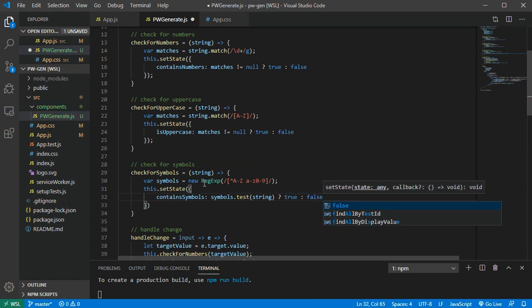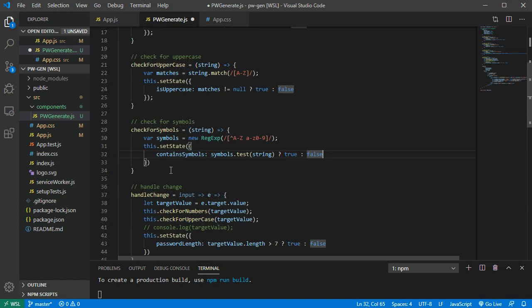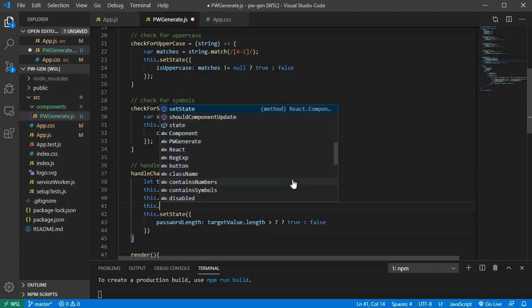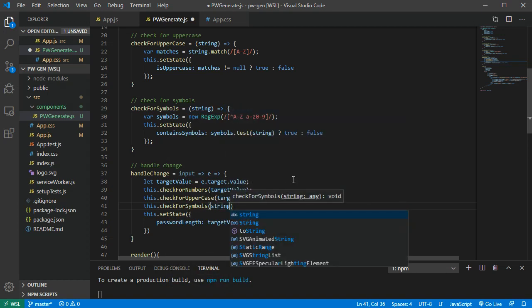If it finds a symbol in our string, then we update it with true. If not, then we update it with false. And let's make sure we call this. So I'm going to get rid of this console log, and I will call instead the check for symbols, and the string is a parameter.